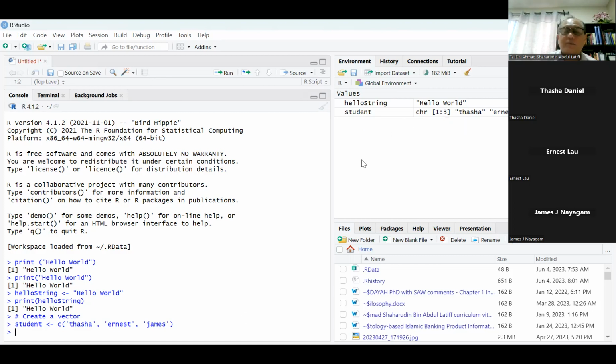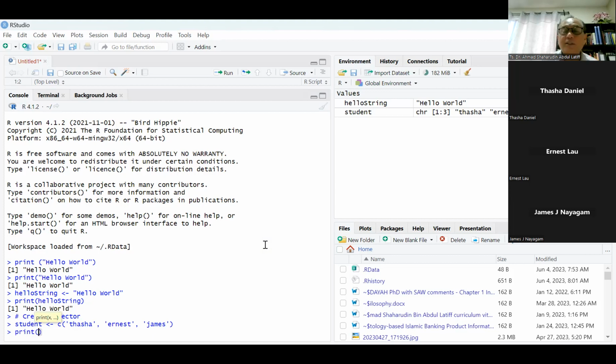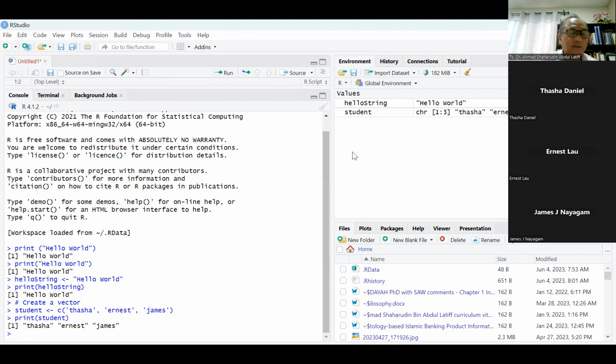So now we will check what is the class of this vector. First we want to print what is student. Student is a vector just now. We print student. Student is Tasha, Ernest, and James. This is a vector. This is an array.